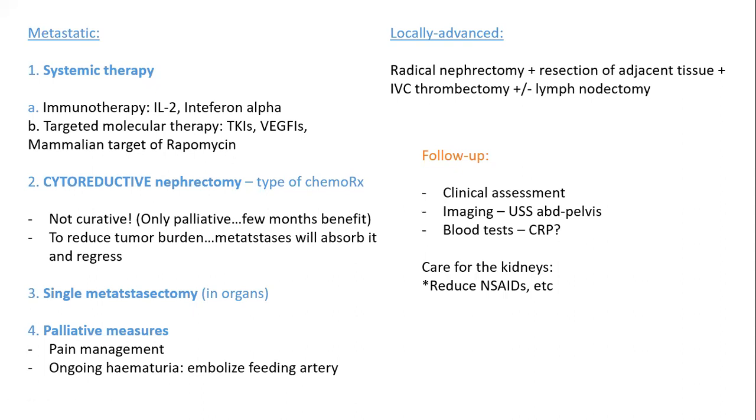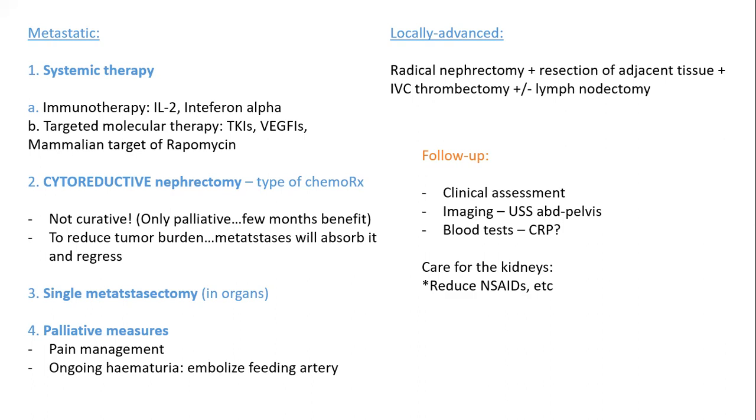So this is it for management options. Then follow up of this patient. You need to clinically follow them up: ask about hematuria, take history, and do an examination. For imaging, keep it simple. You don't really need to do CT, because one, it is expensive, and two, you already removed the tumor. All you can do is a simple ultrasound. And blood tests. Remember I said earlier, CRP kind of has a prognostic value, but it's not very proven, hence the question mark. But you can mention blood tests also as a follow-up investigation.